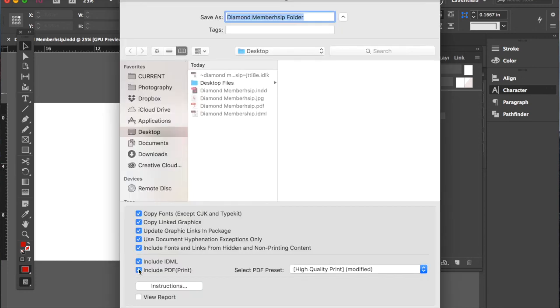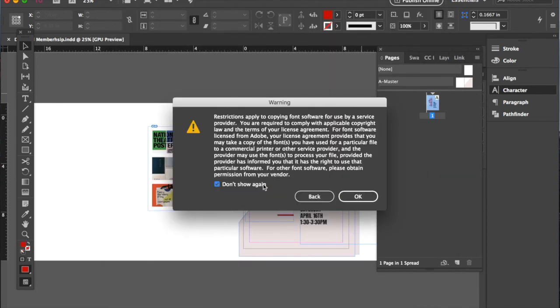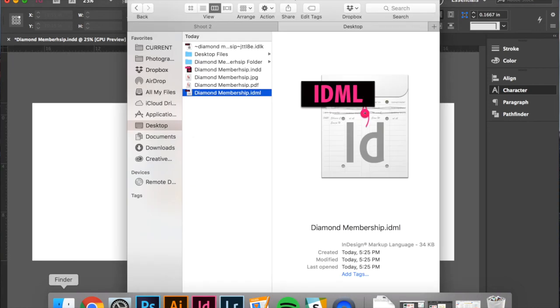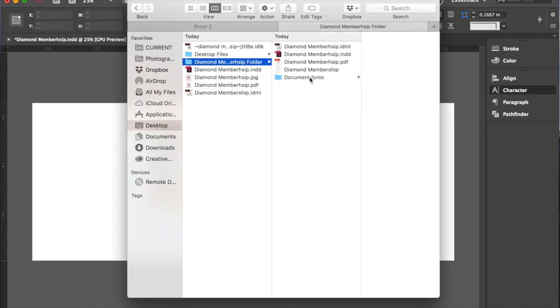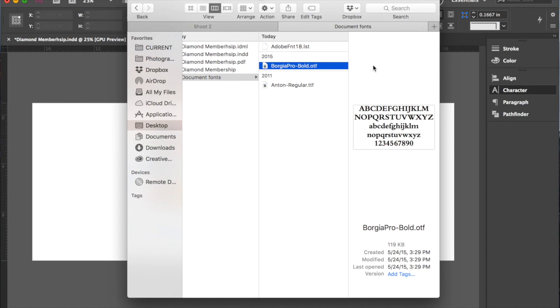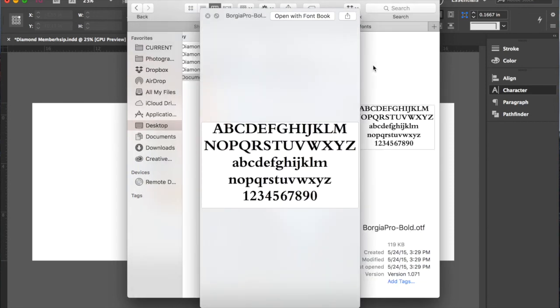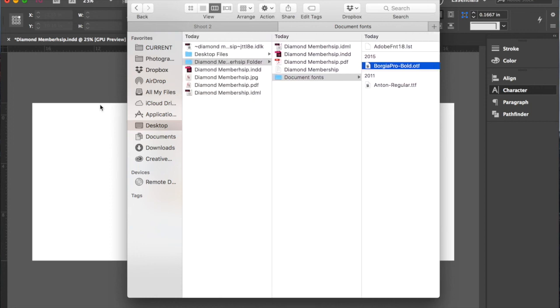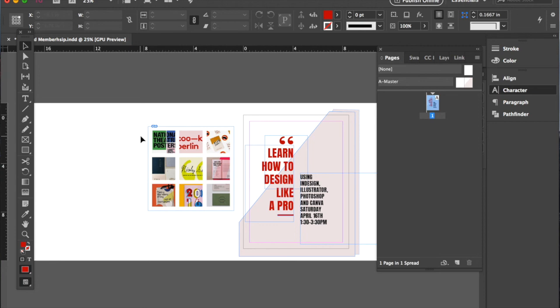And you just want all of these check boxes checked, and it's going to create a folder that contains all of the pictures, all of the fonts, everything that's basically getting pulled in, so that when someone else opens it, and here it is the folder, when someone else opens it, they can load all of these fonts, and it's going to be just pulling from that folder so that they don't get broken links, essentially. So it's a really great way if you're going to be collaborating with someone. If you're just dealing with the graphics yourself and you're just working on the designs, then that doesn't matter as much. But it's really helpful and causes way less headaches when you give someone everything that they need.